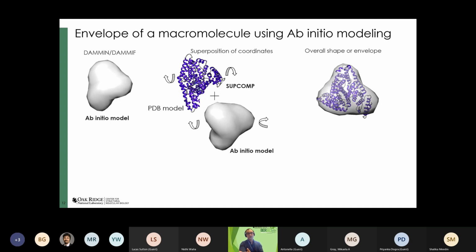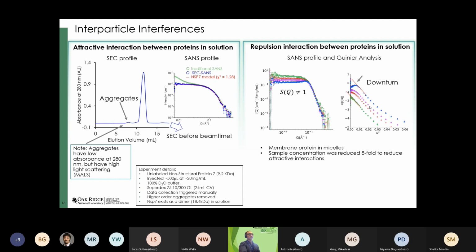It's a low resolution method, but it gives you a nice idea of the overall conformation and how you expect to see the conformation of our sample. And if you obviously have different conformations, you can detect those changes in the overall shape of our sample. So I think that's pretty much what I want to cover. The last slide here is just a reminder from yesterday: problems that are going to really corrupt our data in the analysis, which is the aggregation that I already talked about yesterday. I'm not going to focus more on that.